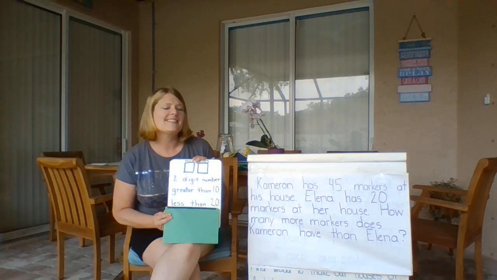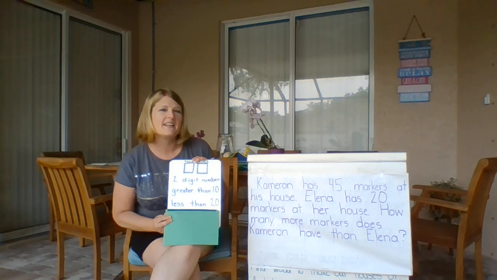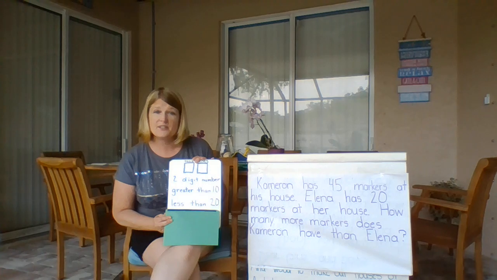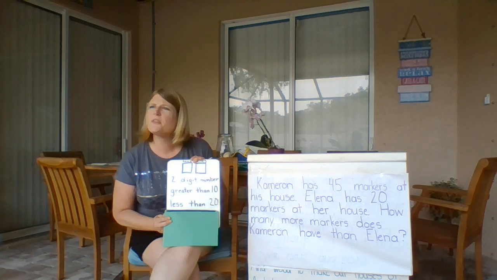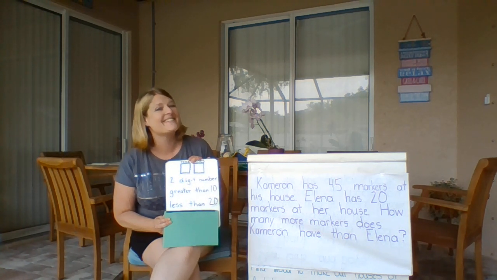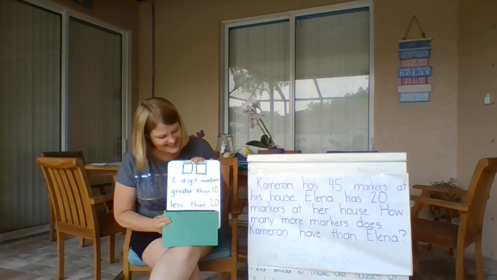But it's less than 20. Ooh, that narrows our numbers down quite a bit. Greater than 10, less than 20. All of those numbers would be our, can you figure out what those numbers would be called? That's greater than 10, less than 20. You got it. That's right. That's our teen numbers. So it's a teen number.